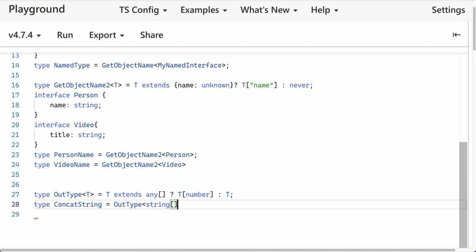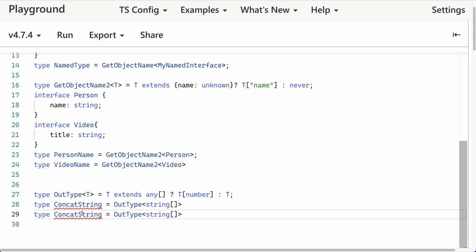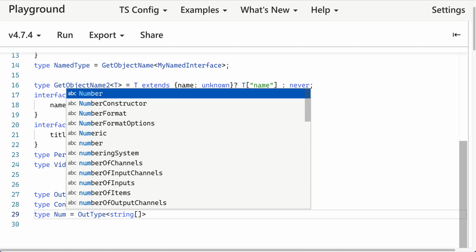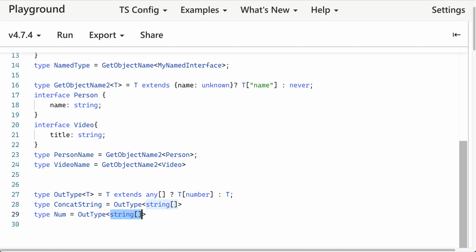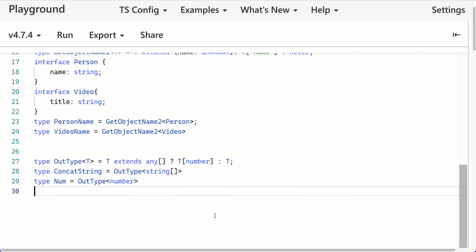If this is of type string array, then this is going to return a type T. However, if we have a number, and here we put simply a number, num is going to be of type number because this condition is false, so just the value is returned. Doing this, we can even extract a type from a certain location.